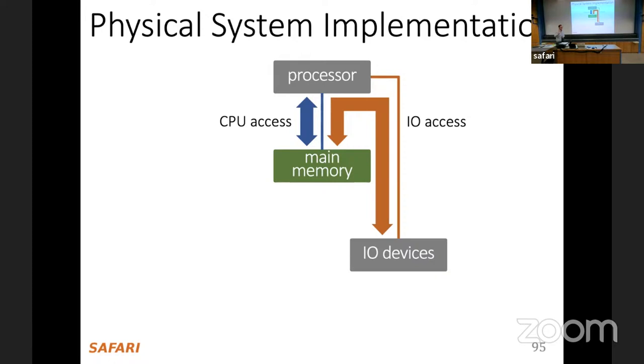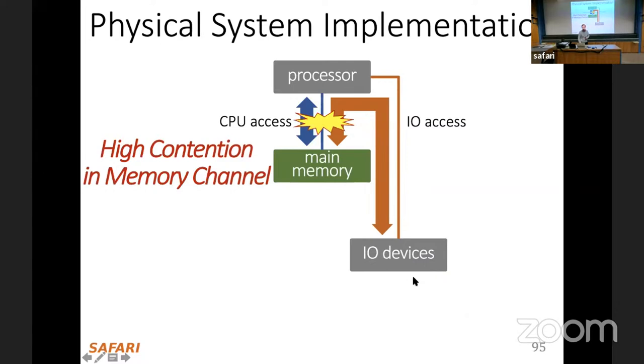Storage is very similar, right? The CPU requests some file to be accessed. It has to get mapped to main memory, and basically the processor sets up a direct memory access channel, and the I/O device writes the data, 4 kilobyte data or whatever size, through the memory controller into the main memory. Which means that it's causing interference to whatever is executing in the processor, right? And this processor can actually be a CPU or GPU. It's essentially a heterogeneous system.